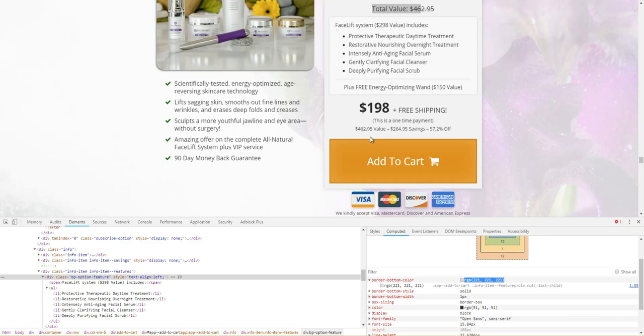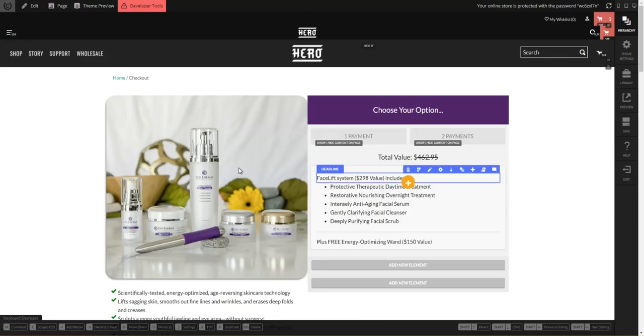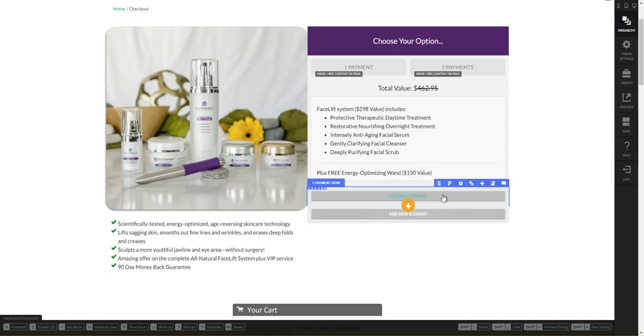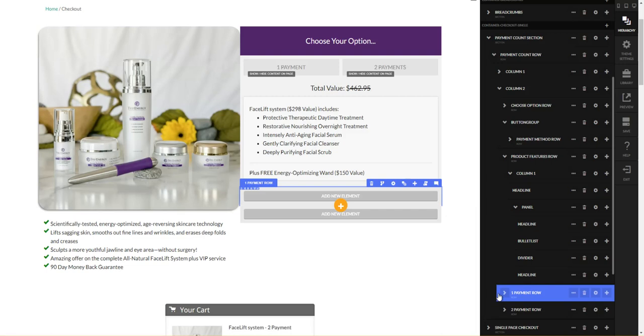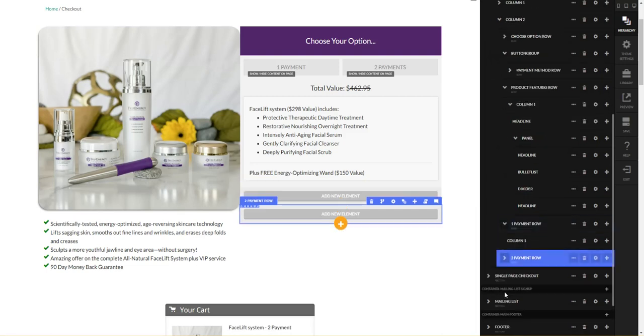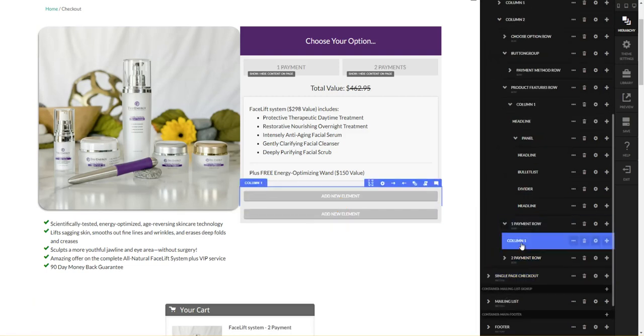Okay, now down below we need to get this content in here as well as the button. Alright, we're going to accomplish this by using an HTML block.